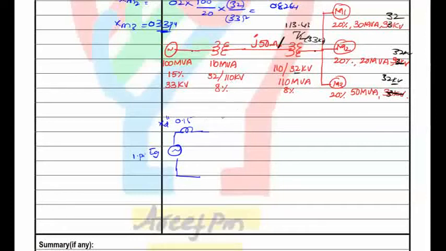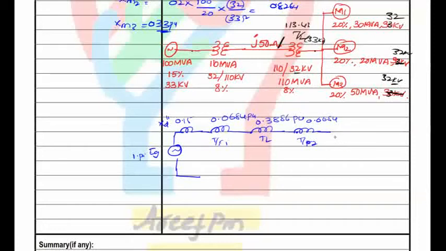So now we'll go to the transformers. In transformers, we will take the reactance of the transformer like this. How much is it? It is 0.0684 per unit. So with this, the transformer part is over. Next we have the transmission line. So this is transformer 1, and next the transmission line here. The transmission line is j50 ohms. So per unit, how much did you get? 0.3886 per unit. So with this, the transmission line is also over. Next is transformer 2. How much did you get here? Same, 0.0684 per unit. So this part is over.